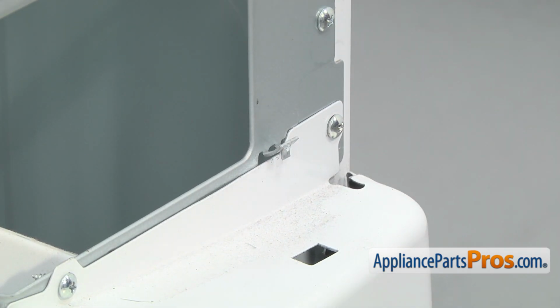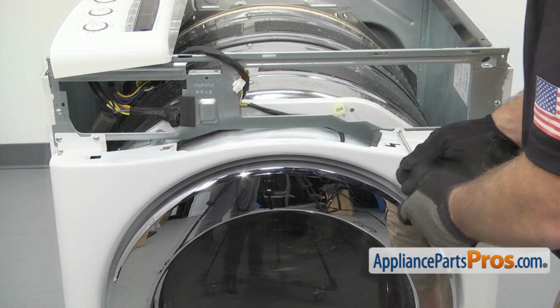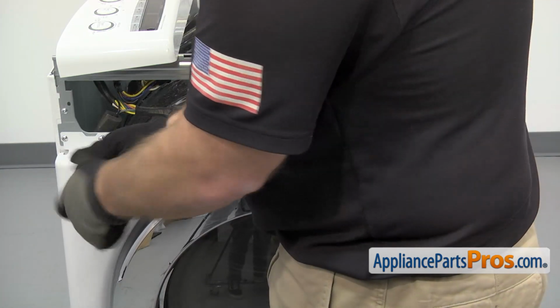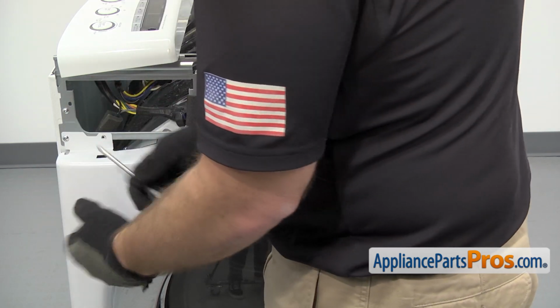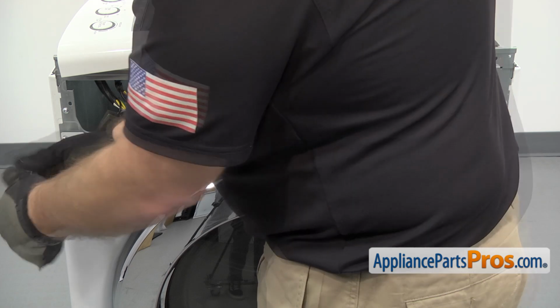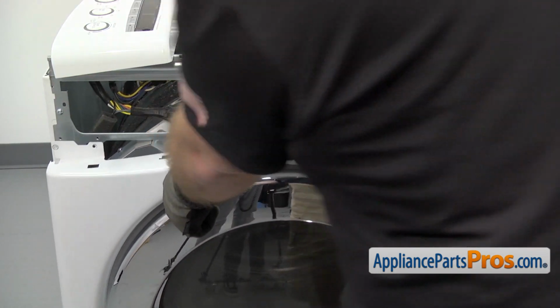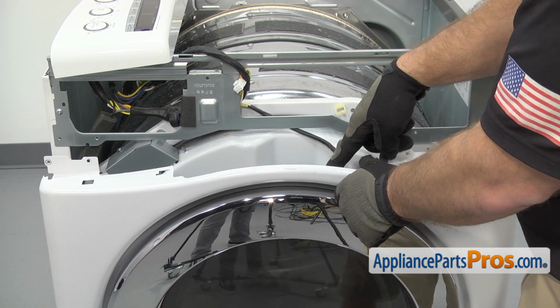Then we can use the Phillips screwdriver to take out the screws that hold the front panel on. As you're taking the last screw out, you want to make sure you hold the front panel so it doesn't fall. Once you have the last screw out, we're going to drop the panel down a little bit and then unplug the wiring harness for the door switch.